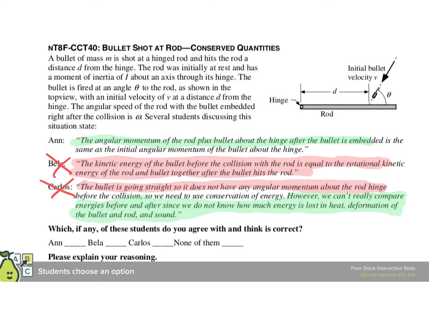We should be able to figure out why. We want angular momentum to be conserved, so we want to say there are no external torques. The bullet is stopped by the rod, and the rod is pushed by the bullet, but those are both internal, so they can't change the momentum state of the system at all.